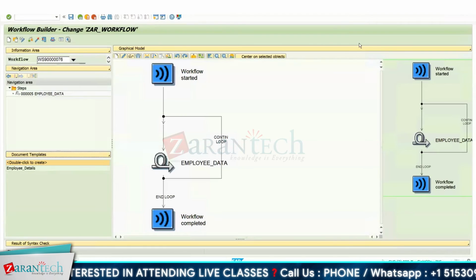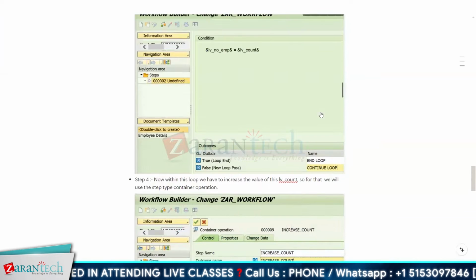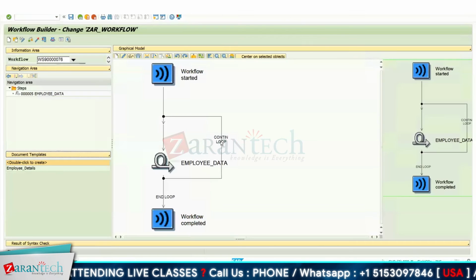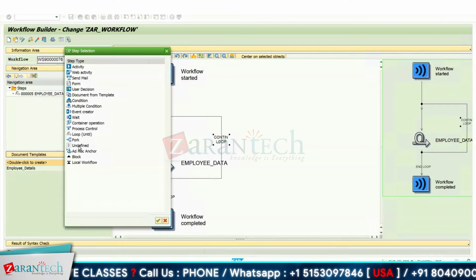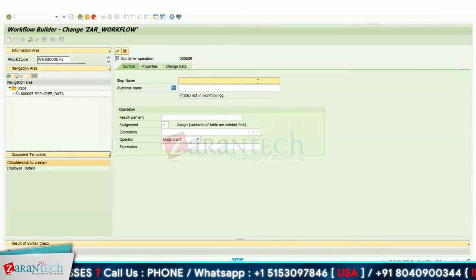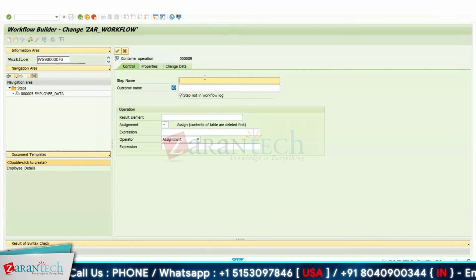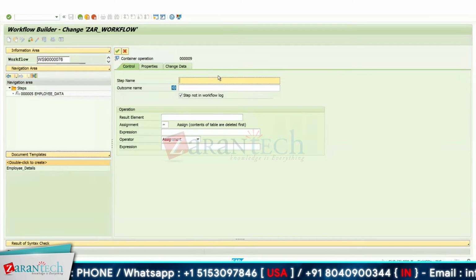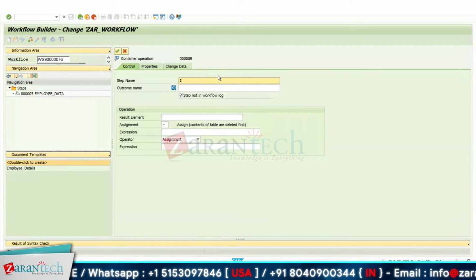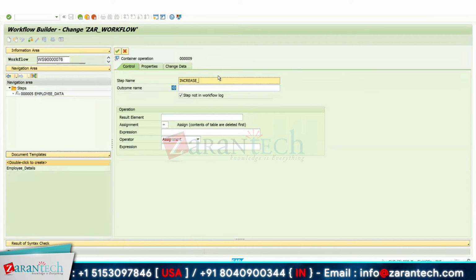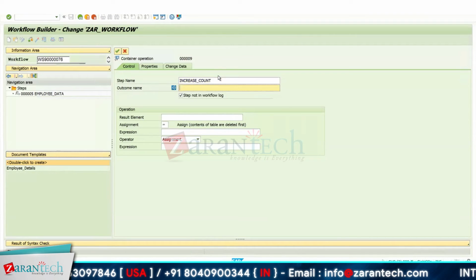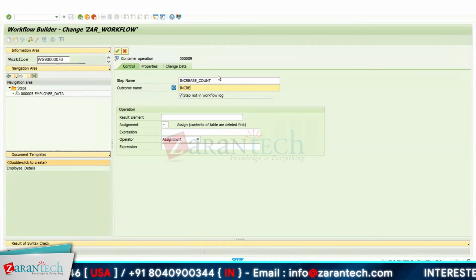We'll simply go to this LV continue loop, right click on it, go for the create one, and you are going to go for this container operation. And here in this container operation, we will give the name as increase underscore count, and the outcome name will be increase count as well.